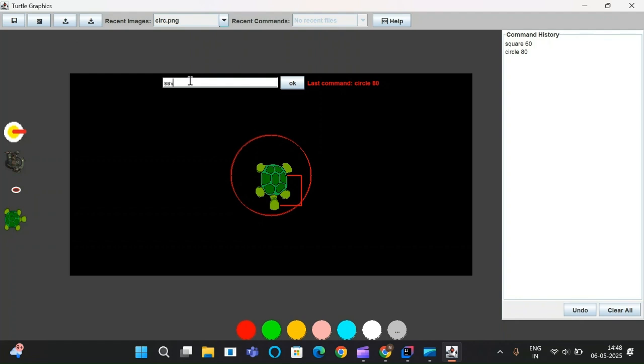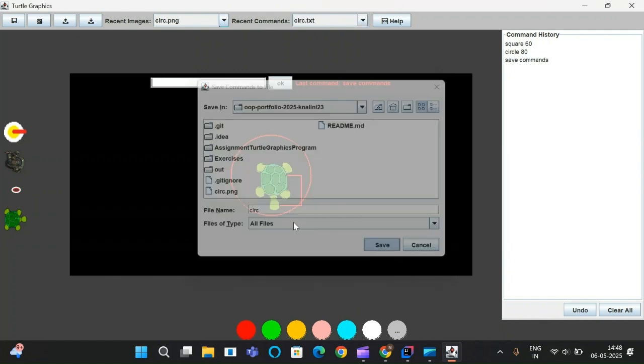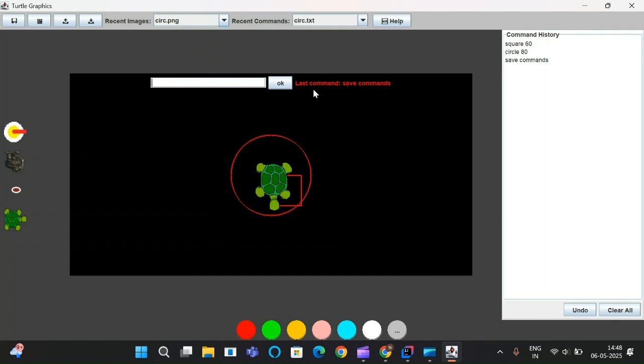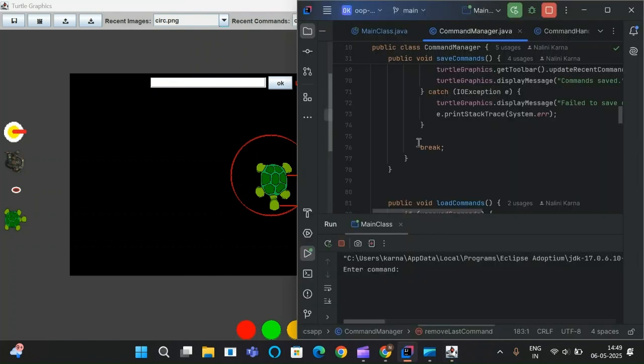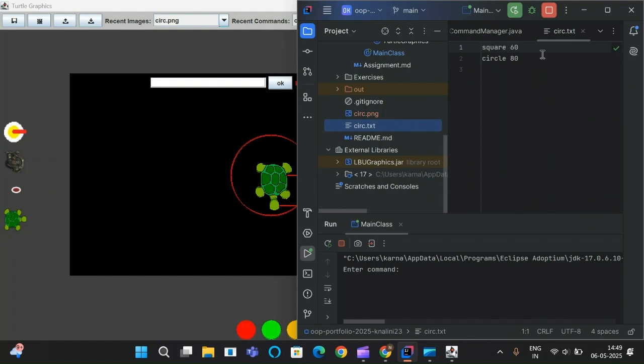I can either save it through the text field or my button. So commands are saved. Let me show you in the text editor. Here you can see.